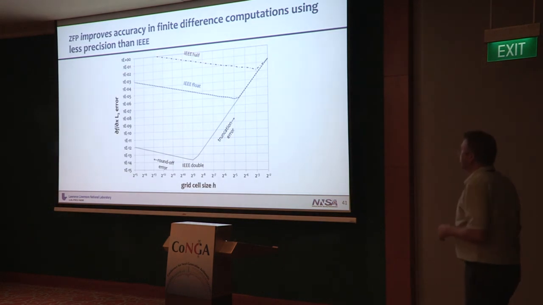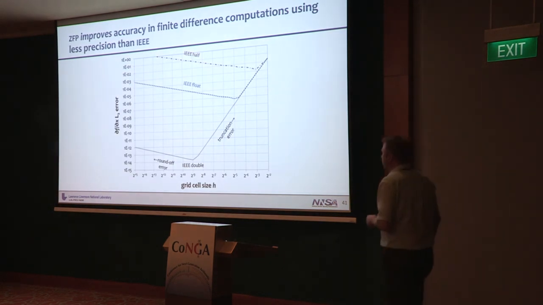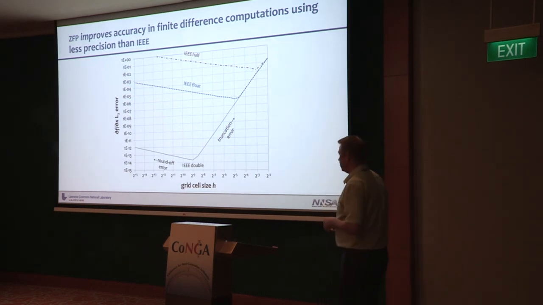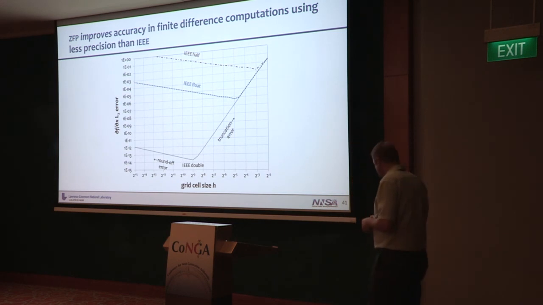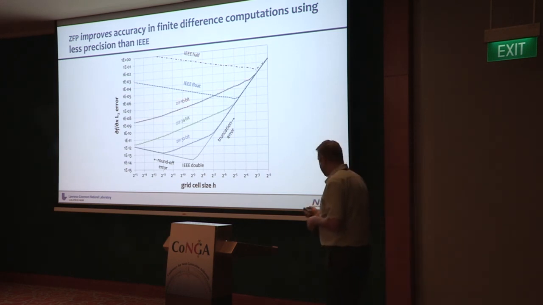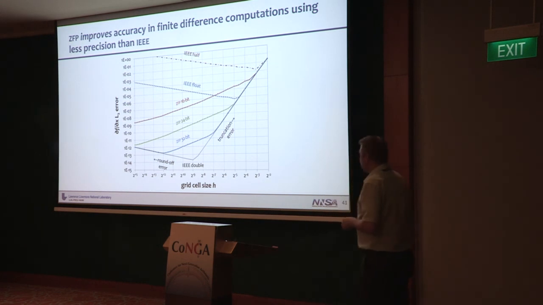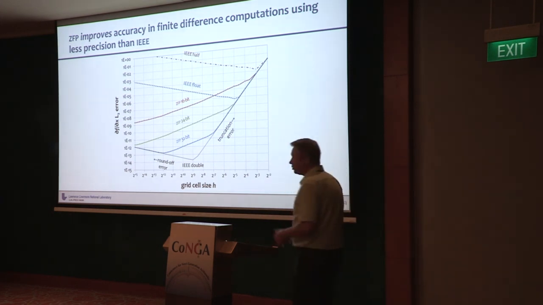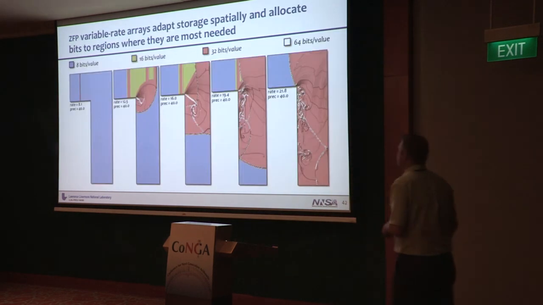All right, here's what happens if you want to do finite differences with ZFP. As is well known, as you make the grid cell size smaller and smaller, you decrease the truncation error until at some point the round-off error kicks in. Okay, and ZFP arrays don't really have that property. They're almost immune to round-off error, so they just keep going down until at the bottom here, since we return IEEE double precision numbers from the ZFP compressed array, we can't really do any better than that. But if we supported quad precision, we could do better. Or we could actually compute directly on the compressed representation.